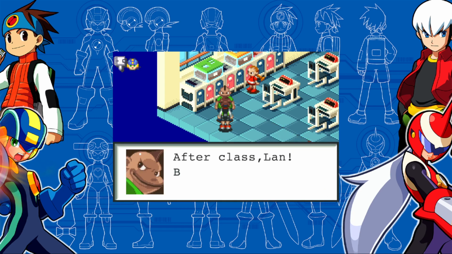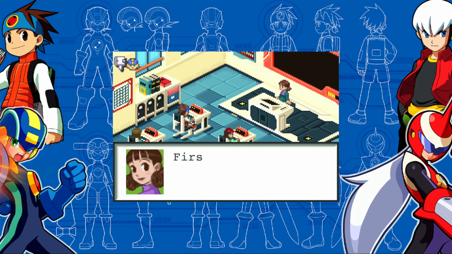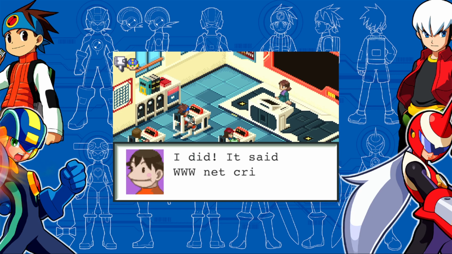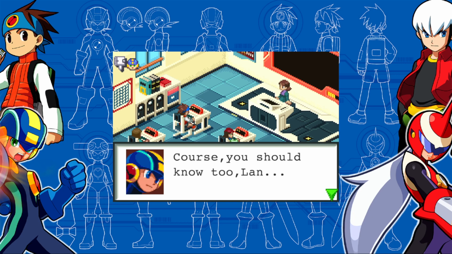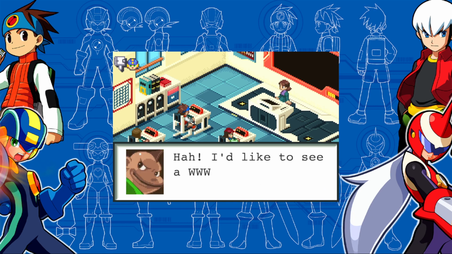Aw man, class is starting. After class, Lan. Be there. Let's begin class, shall we? First period is virus busting. Who's read net news? I did. It said World 3 net crimes on the rise. Very good. An extra marks for checking your net news. Of course, you should know that. You should know too, Lan. We did check our news. It's important that we all know how to fight viruses. Ha, I'd like to see a World 3 virus take on me and Gutsman. Dex and his silly little Gutsman. What do you say? Relax, why would the World 3 bother with you anyway, Dex? Why you, Lan? Quiet in the class.